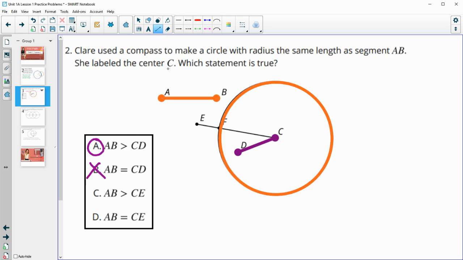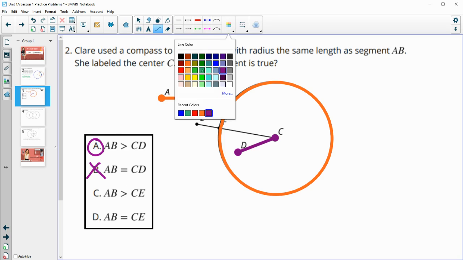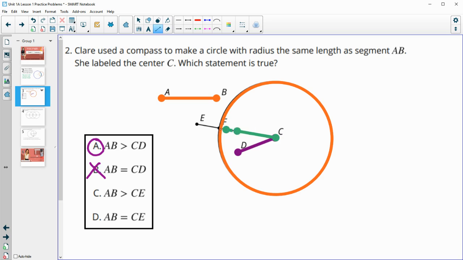Then it says that AB is greater than the segment CE. So let's take a look at CE. CE extends past the circle. So it's the center to the outside of the circle. So that green segment is definitely larger than the orange segment. Or another way to say that is that the orange segment is smaller than the green segment. So this is false. Then it also says that AB is equal to CE, which it's not since CE is not a radius. So we are good with our initial answer of A.